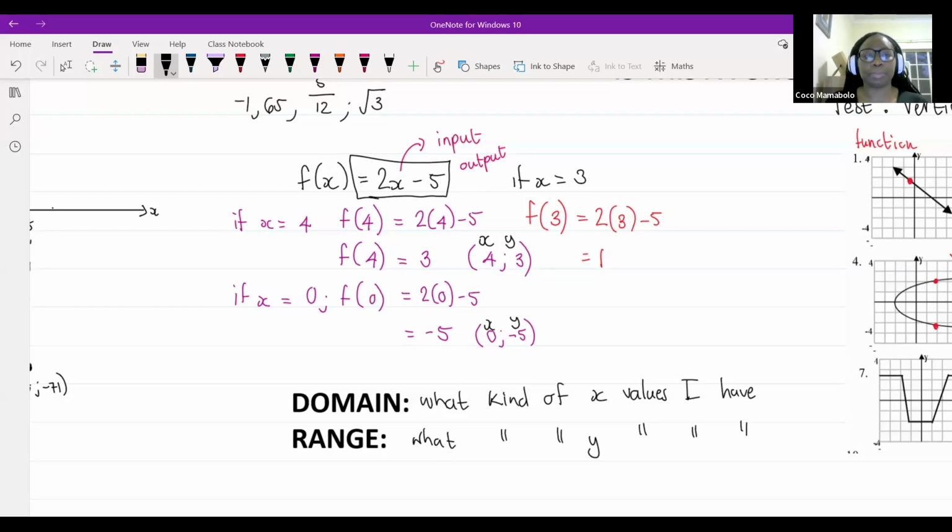All right, I just need to check with everyone. Out of 10, are we okay with how to write a function, f of something or g of something or h of something? Do we understand that the x value that we get is the input, the y value that we get is the output? And we must define whether something is a function or not a function. Everybody with me here? Okay.